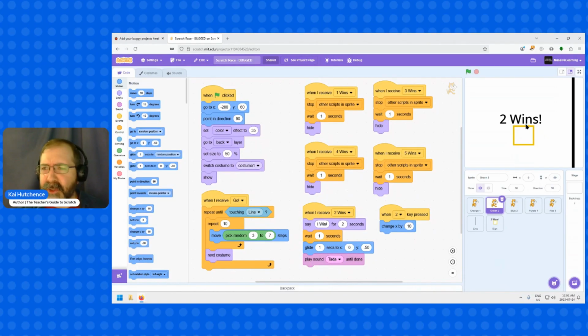Scratch Cat 2 seems to have won, but we can't see them. So if we go to this, there's a little win event when I receive player 2 wins. Okay, that makes sense. They get to say they won, and I believe there was a little word bubble there. They waited, and then they glide to the center of the screen, basically. And we got a little sound effect, which probably didn't share with you guys through the streaming, but you can believe me. But I can't see him.